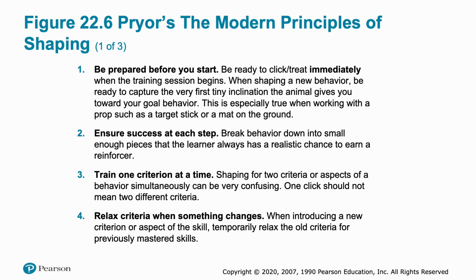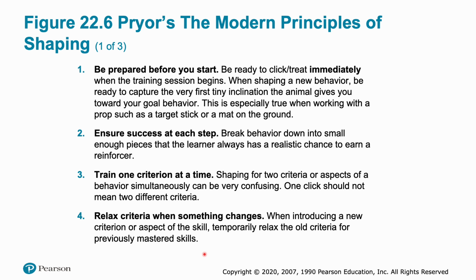By the way, as I mentioned, when you're using clicker training, you should have already paired that clicker as a reinforcer. That's really the first step. Once it's been paired and established as a conditioned reinforcer, then you're ready to get started with shaping. If you're not doing clicker training, then you're probably just providing some reinforcer, whatever it is for the client you're working with, but you should be delivering it immediately as soon as the target response occurs. I'm not talking about the terminal behavior, the final behavior that you are hoping to see. I'm talking about each intermediate step, where you want to make sure you're ready to deliver reinforcement.